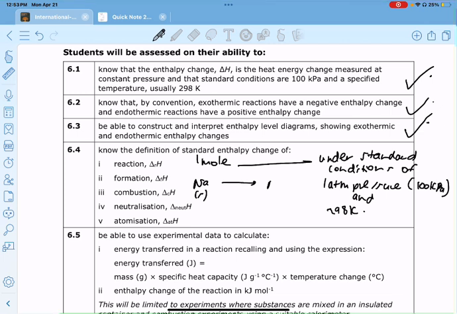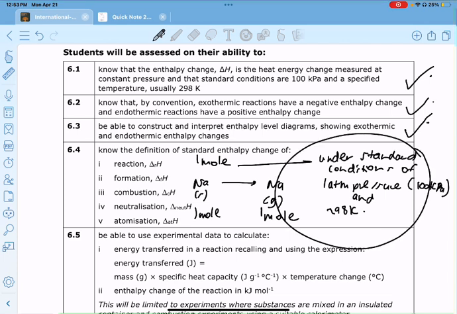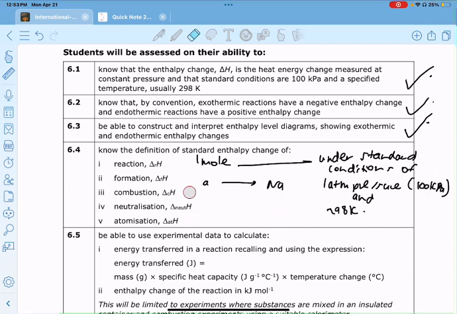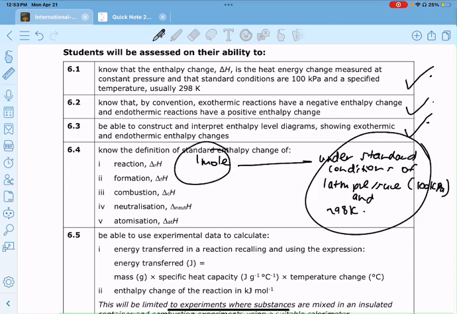So to convert it into a gas, to convert 1 mole of a substance from its actual state to 1 mole of gas, the enthalpy change under standard conditions is known as the enthalpy change of atomization, okay? So for all of this, it's basically just 1 mole and standard conditions. If you list that itself, you'll get 1 mark out of the 2, okay? But to get the other mark, we need to look at these words, okay?